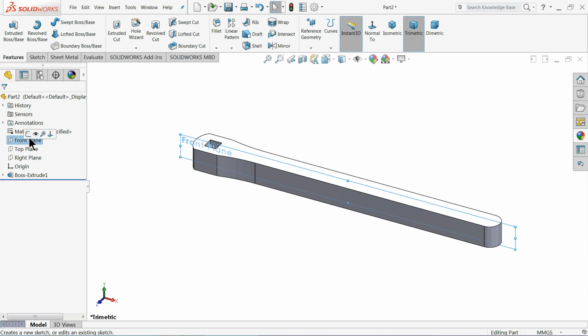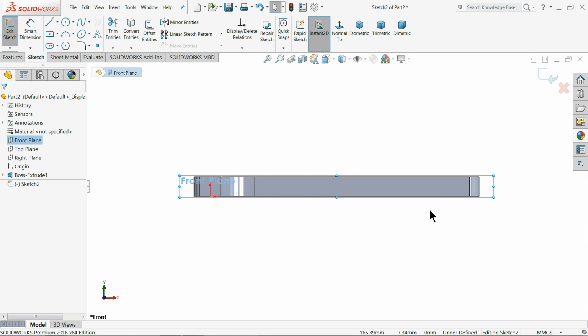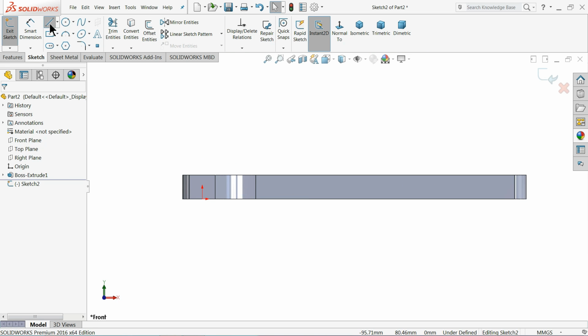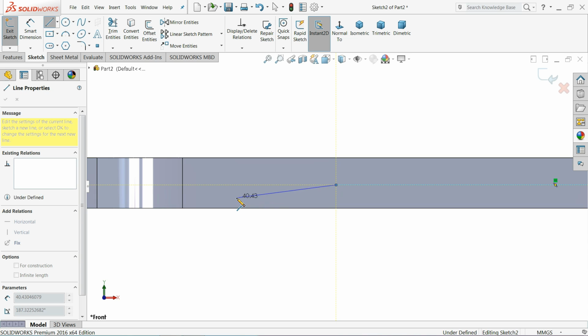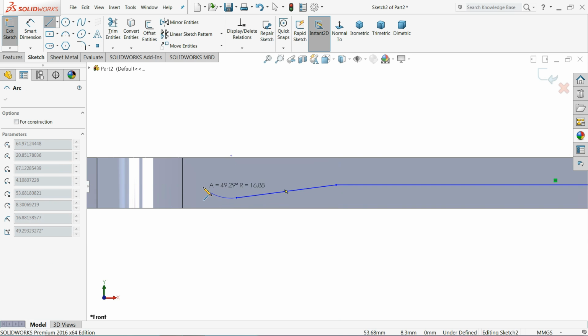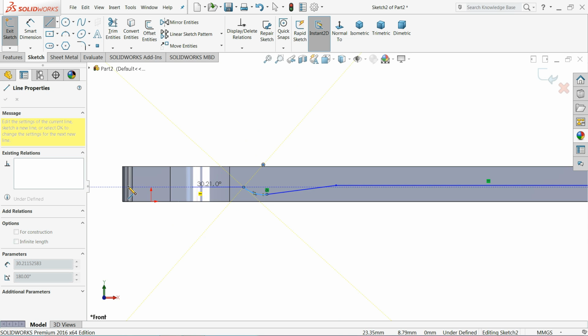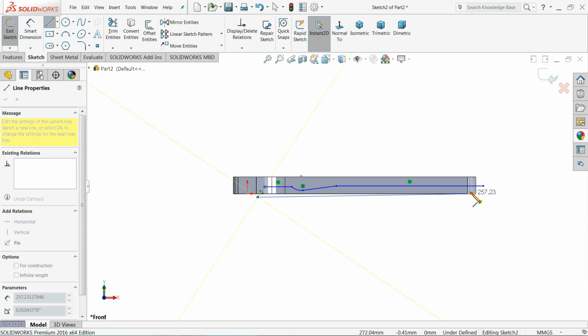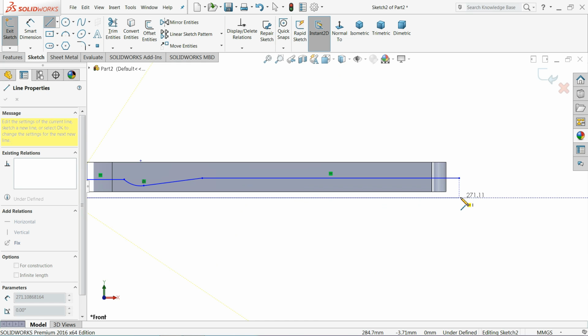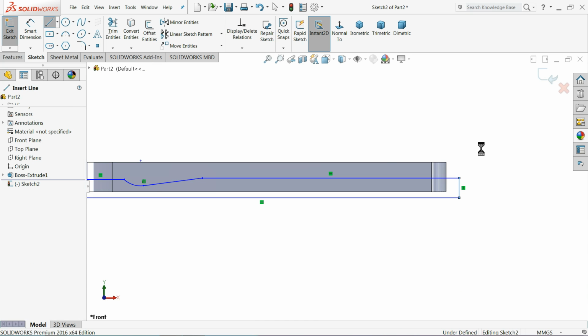Now see, select front plane, sketch, normal. Now from the side view we want to cut it, so choose here line, convert it into arc, again choose line, draw a horizontal line and connect, exit.